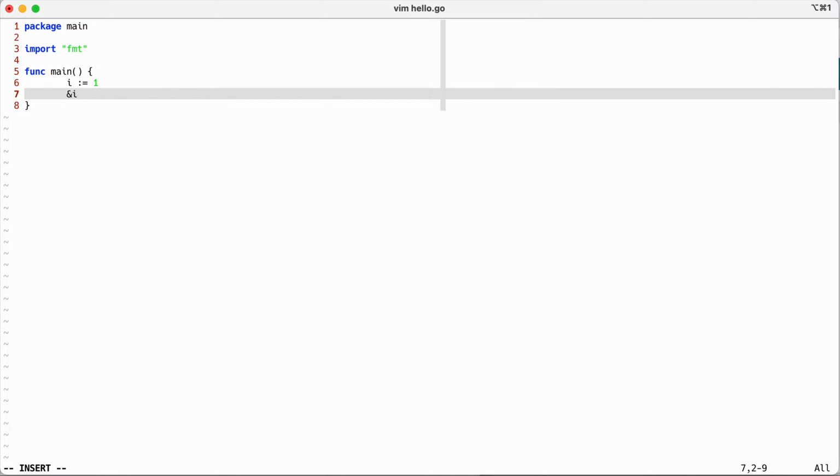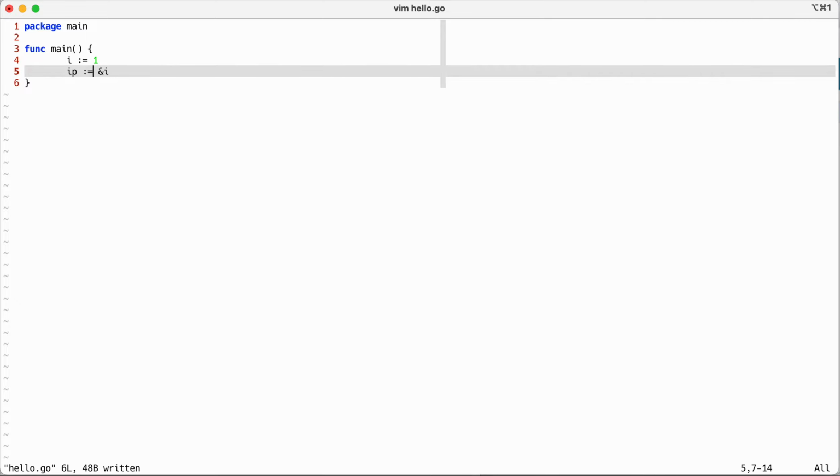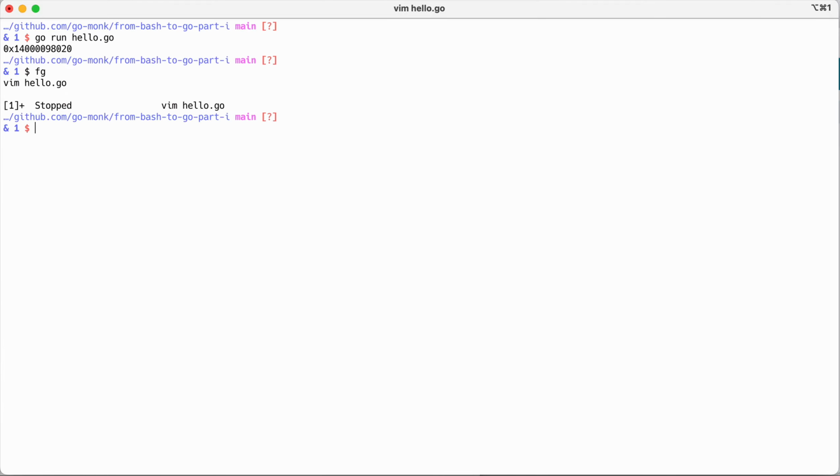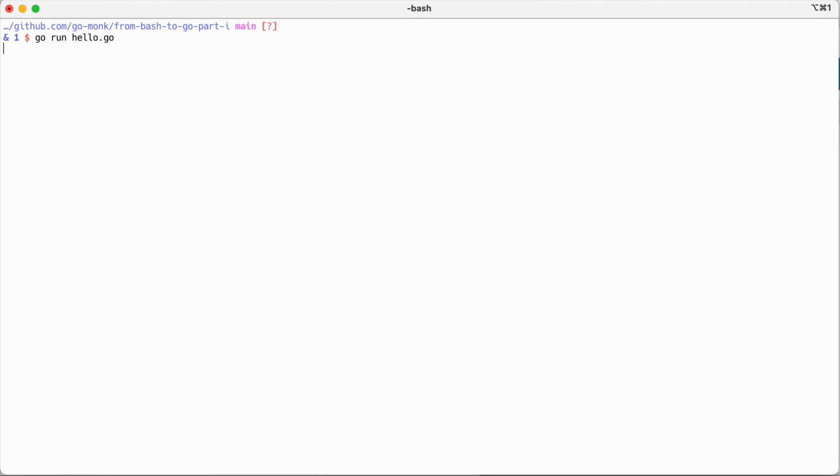We can store the pointer into another variable, and this variable is a pointer to the memory address of this variable. So now, again, if we print this pointer, we get this huge number, this large number.